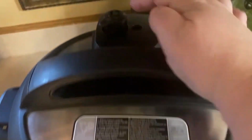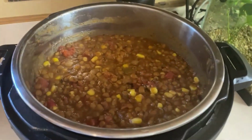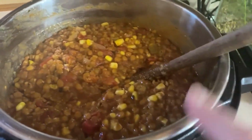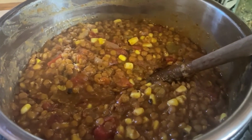I switched the little nozzle to open and let it all come out, and I'm going to show you what it looks like. It smells really good. It smells like chili. Look at that. Now, I did tell you wrong on my measurements. I did 1 pound and 1/3 of a cup of lentils. So that's in the recipe below, but I just wanted to come back and tell you that.